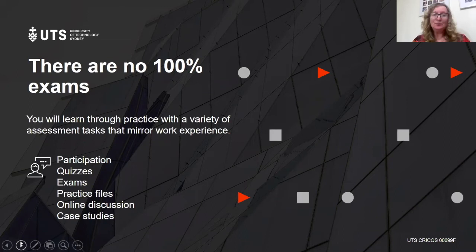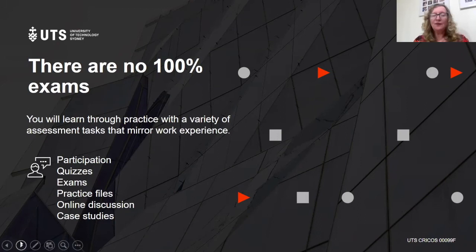You are awarded marks for participation, so participating in all our discussion forums, group activities, various different quizzes, practice quizzes and things that are available for you. At the end of each module, there are 4 modules in each of the 6 subjects. And at the end of each module, you have a quiz. It's only worth 2.5 marks. So it's a good way to test and make sure how you're progressing, see how you're understanding the subject matter. It doesn't cost you a lot of marks, but it's just a good way to give you an idea of how you're going, how you're progressing.